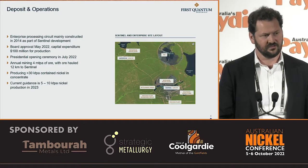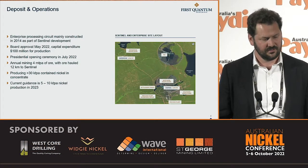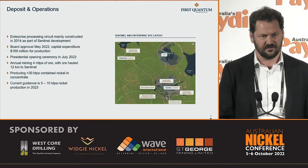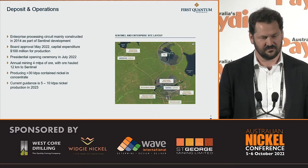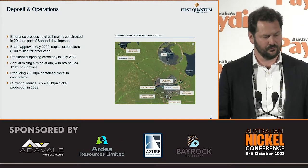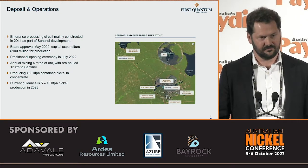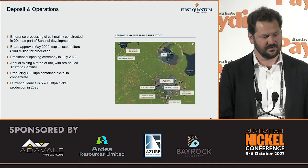That was approved in conjunction with the Kansanshi S3 project of $1.25 billion, also the Kansanshi smelter expansion of another $115 million, so a total spend of just under $1.5 billion for the 3 projects in Zambia. And that very much came around from not only improved market conditions for nickel, at least for Enterprise, but also from the increased confidence and stability from the new dawn policies of the current Zambian government.